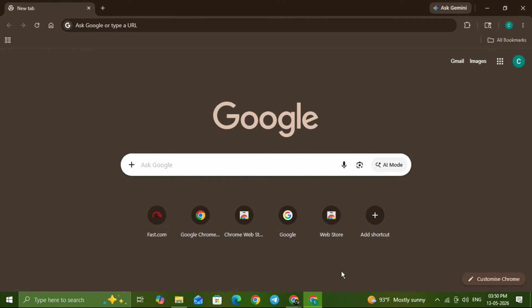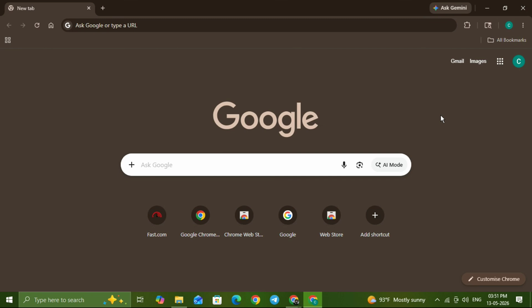Alright, let's get started. First, let's restart Google Chrome. This is one of the simplest things you can do, but it often helps more than people expect. Close Chrome completely and make sure every window and every tab is shut down. Don't just minimize the browser. You want Chrome fully closed so it can clear out temporary memory usage and background tasks that may be slowing it down. Once it's fully closed, open Chrome again. This fresh start can help reduce glitches and improve overall responsiveness.